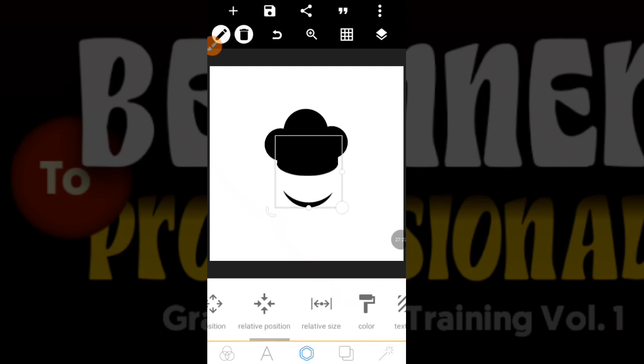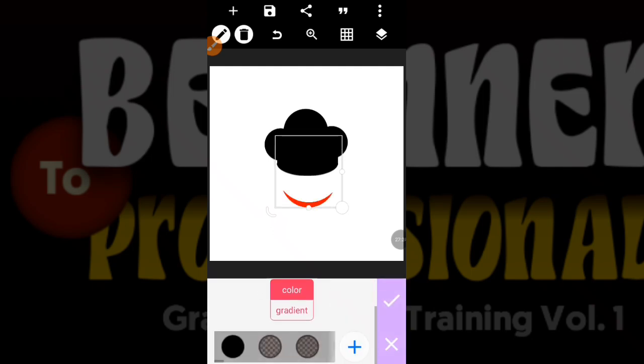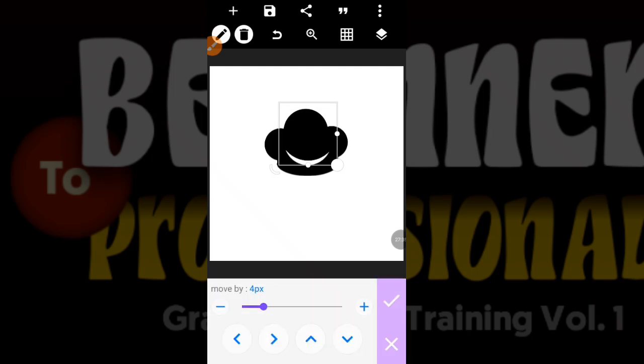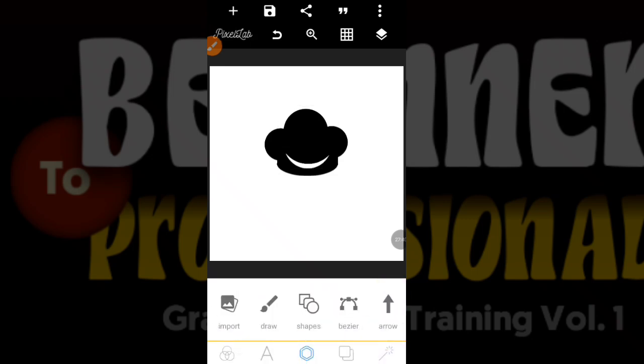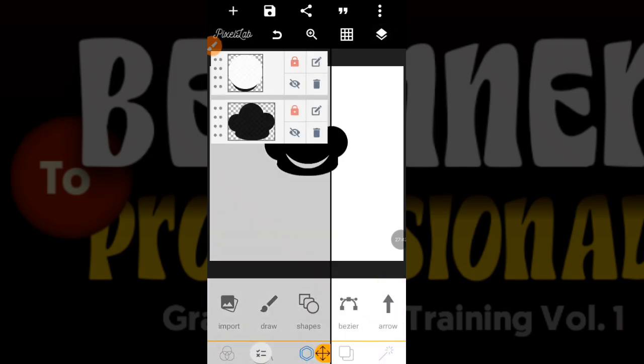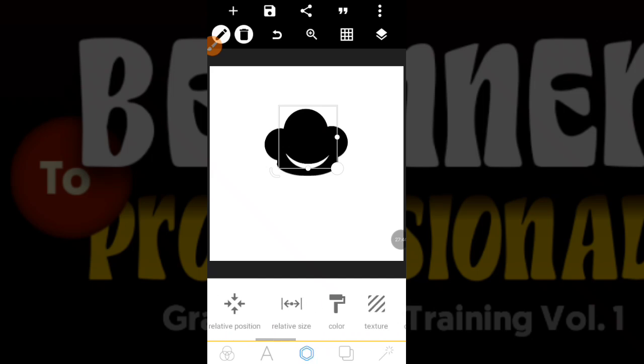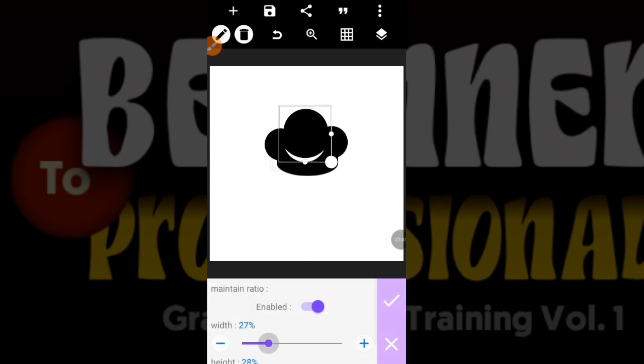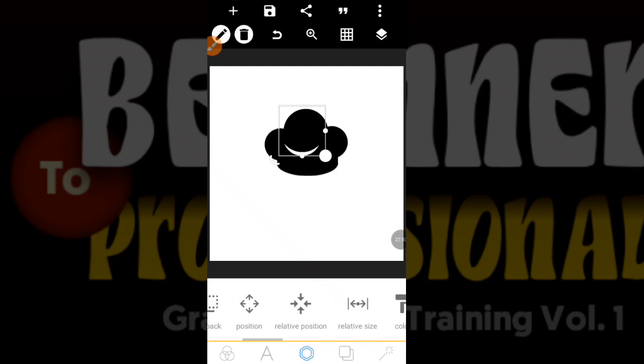So now change this color to what? To white. You know you're talking about fresh white, yeah? So change this color to white. Make it look, you can reduce size to make it look small. To make it look small.